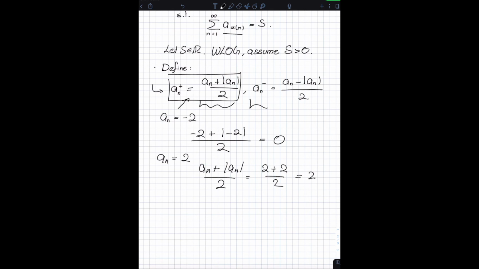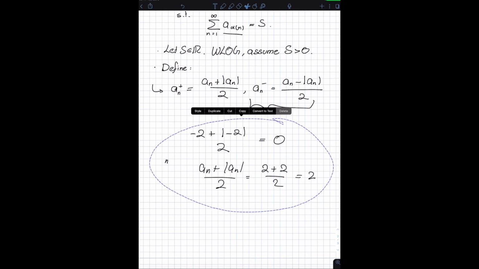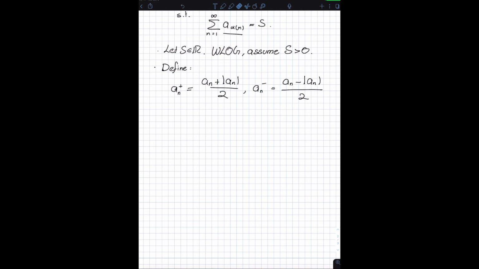What this does, the formula that I wrote for a of n minus, the negative terms of the sequence a of n, is that it changes all the positive terms of the sequence a of n to 0, and keeps all the negative terms of the sequence a of n the way they are. So this is just something, if you want to define the positive and the negative terms of the sequence a little more rigorously, this is how you are going to do it. It's not compulsory, but if you want to be rigorous, then this is what you should do.